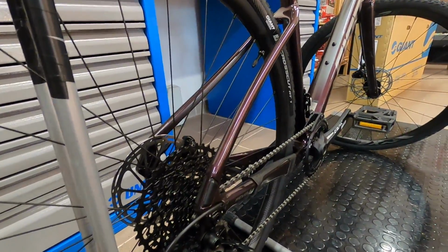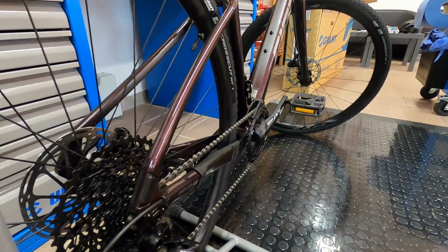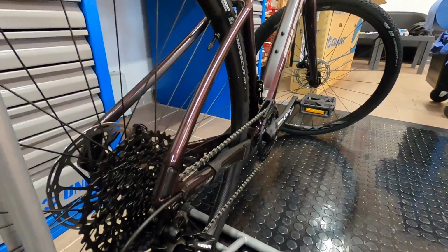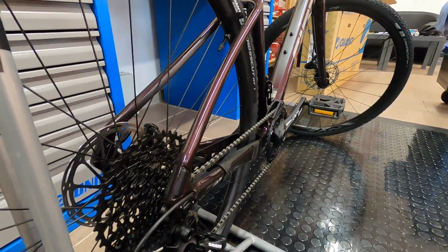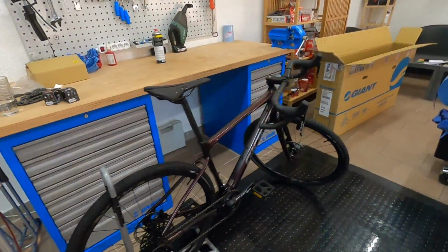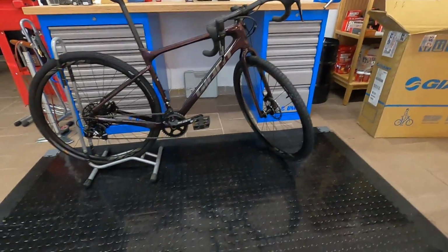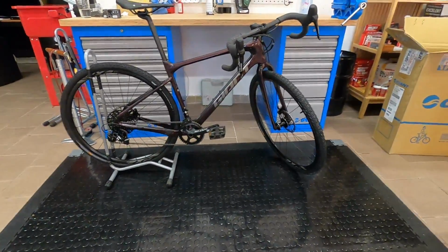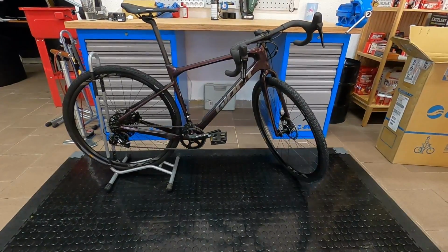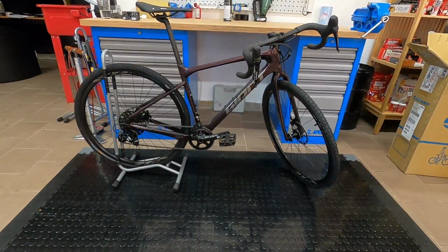And yeah, that's pretty much it. It weighs in at 9.5 kilos with these sturdy pedals on there, which will be then replaced by the owner, but anyway, for now it's like this. So pretty decent for this price. Definitely a nice bike, and yeah, one that I really like the shape and look of. So if you're after a gravel bike, this new Revolt, there are certainly some good options out there now.